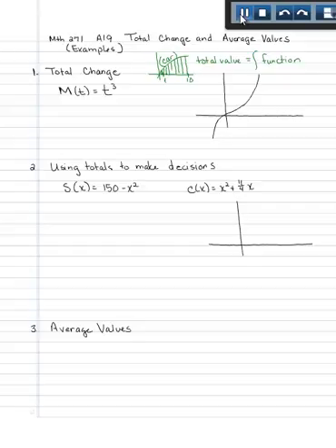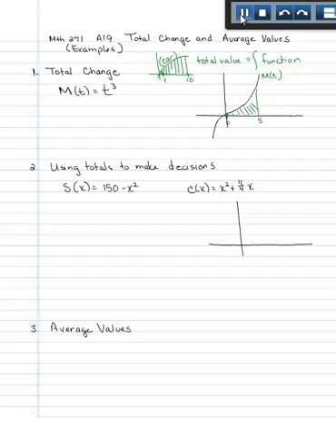Let's say that we had a city with a major mouse problem, and so this function m of t tells us how many new mice, let's say, are produced each year if the city doesn't do anything about the mouse problem. And we want to find the total number of mice from 0, when they first started having the problem, for 5 years. So if they let this mouse problem go without any interventions, how many mice are there going to be after 5 years? So we want to add up all of those totals.